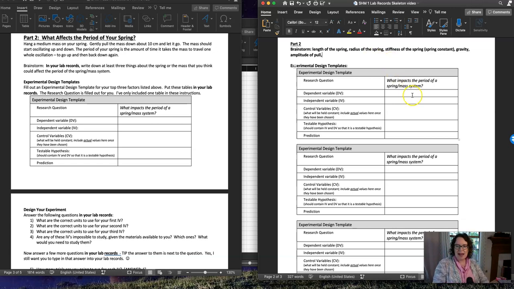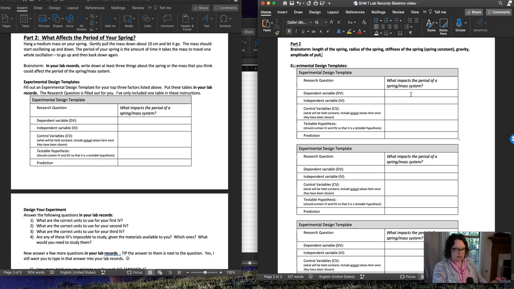Okay, now we're going to fill out our experimental design templates. And there's 3 to fill out. What I'd like to do is fill these out for 3 things that you actually can test from where you are. Like I'm looking at my lab materials and I'm like, okay, I actually can test amplitude because I have a ruler.